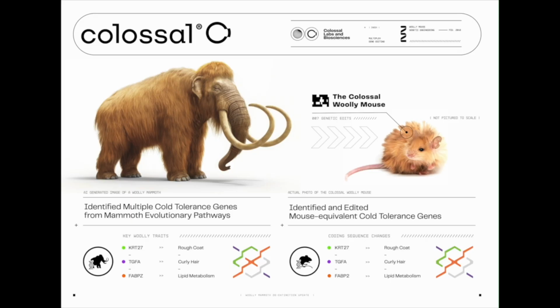When we want to take a tropically adapted Asian elephant and turn it into an Arctic adapted mammoth, we have to focus on a couple of core characteristics. These are things like the woolly coat of hair that mammoths had, or thicker layers of fat that keep them warm in the winter, or other things that might have helped them be able to survive in a cold climate. For this project, we focused specifically on those traits, a woolly coat and thicker layers of fat, or different ways of metabolizing food so that the animal can stay warm.